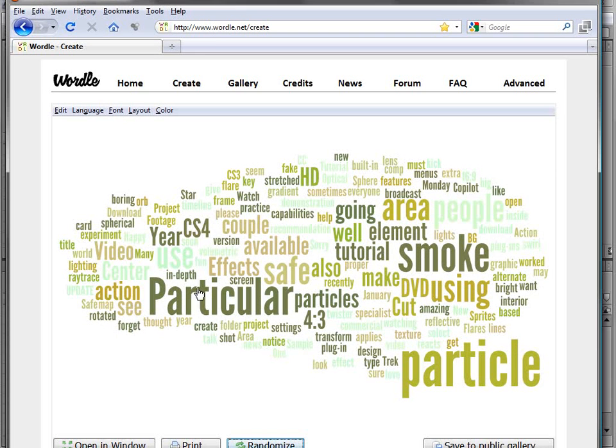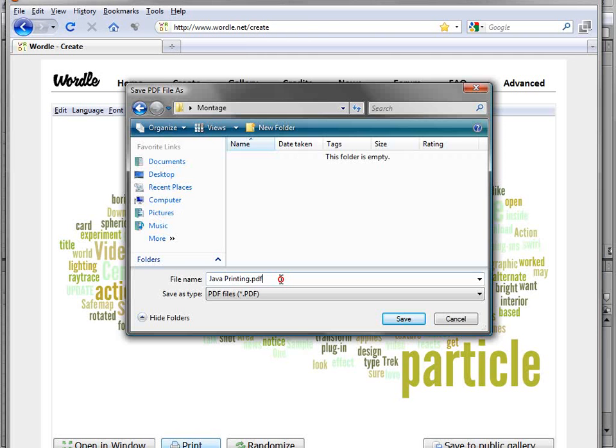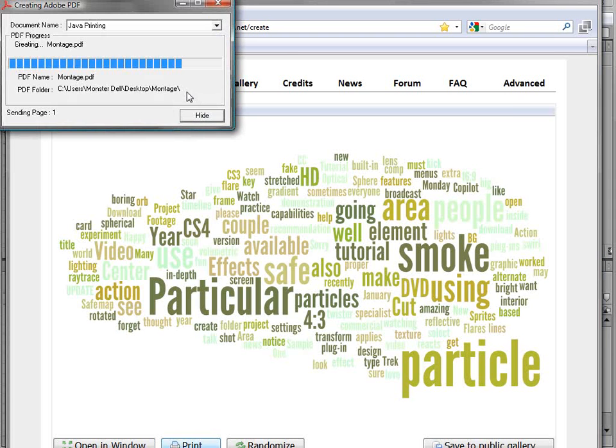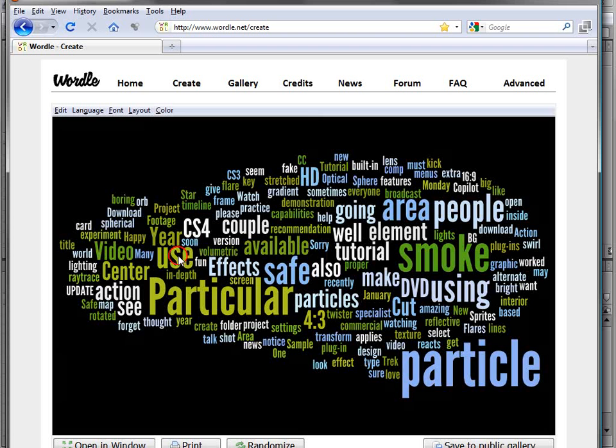And what you do is you click print. Now if you have the Adobe PDF Distiller, you can actually print to a PDF with all of the vector work for this graphic. So I'm not going to get into that, but just look up Acrobat Distiller or print to PDF, and we'll just click OK, and then we can save the file. Very cool. Now you can also play around with the different color schemes and do some very interesting things. I might even print this one on black.